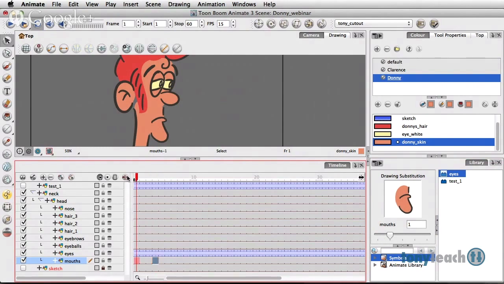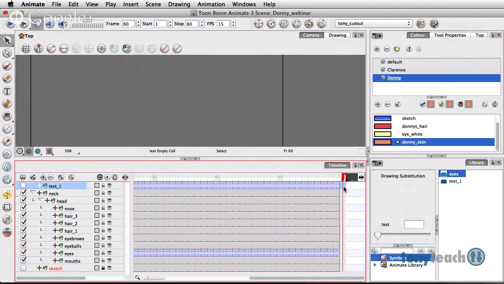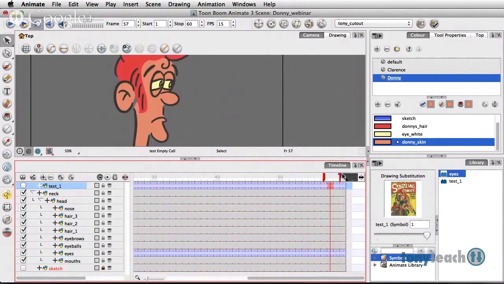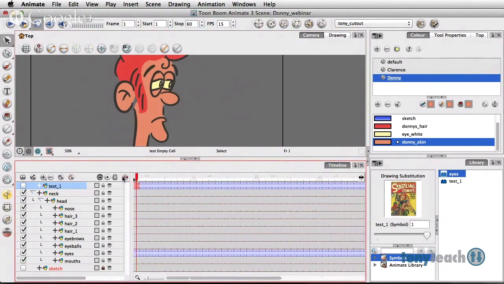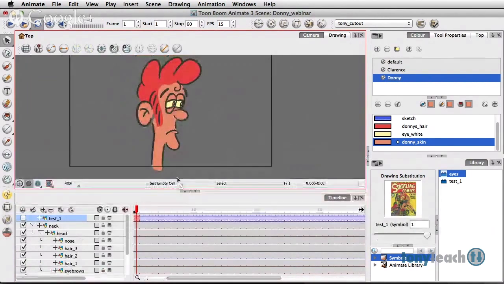So now Donnie looks normal for all, whoops, make sure we give you that last frame there. Donnie looks plain. There's absolutely nothing going on with him for all 60 frames.